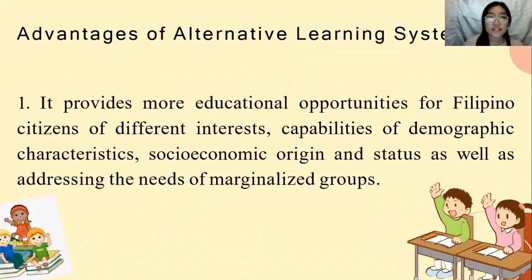The second one, the program cuts the time needed to finish elementary or high school. Hence, it significantly cuts the expenses as well. Yes, this program will probably cut the time needed because the learners need 10 months or 800 hours to go to school, unlike the standard schools where it takes many years to finish their elementary or high school years.